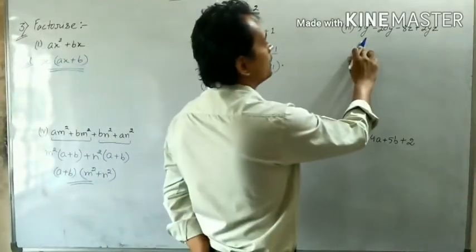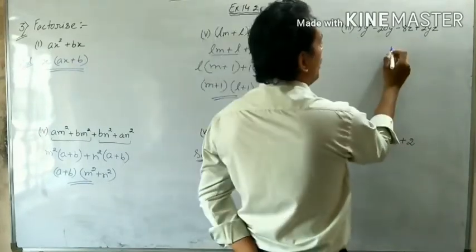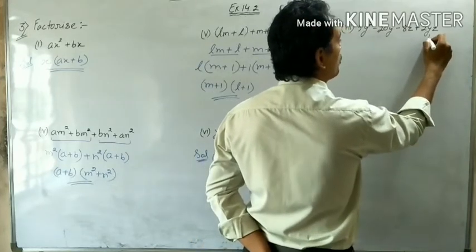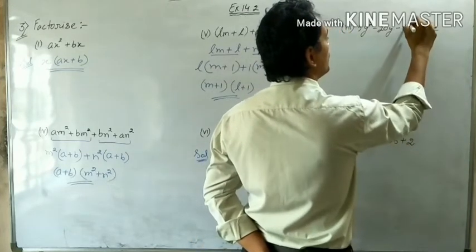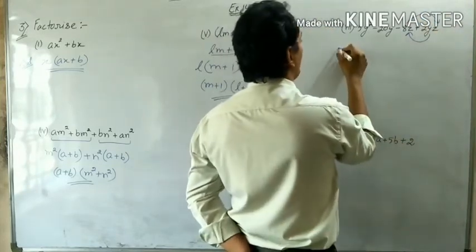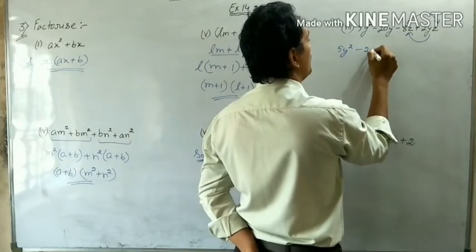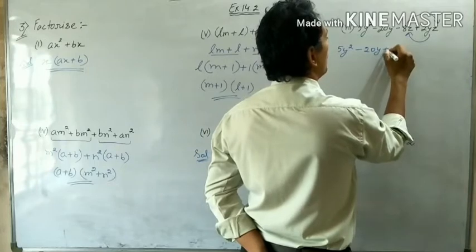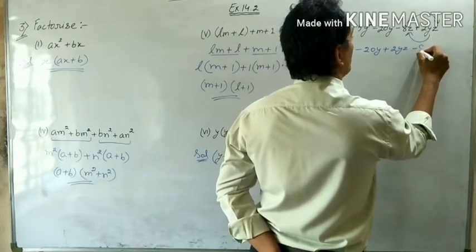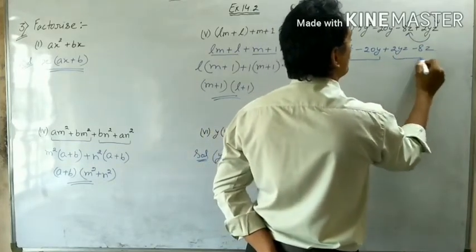Now you see here, students, this is again a long expression. We have a total of 4 terms here. In this you just need to exchange some of the places. The last term should come in the 3rd position, and the 3rd one should go to the last position. Let's write it one more time. We have 5y square minus 20y plus 2yz minus 8z. Again you make a group of the first 2 terms and the last 2 terms.